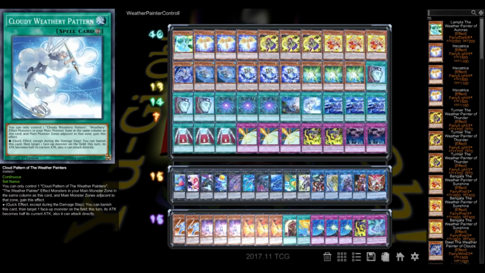The Cloudy Weather pattern, you can banish this card to target 1 face-up monster on the field. Its attack is halved, and also it can attack directly, which is both good defensively because you can lower your opponent's monster's attacks, but it's also good offensively because you can lower your own monster's attacks and then attack directly if you can't get over their things.